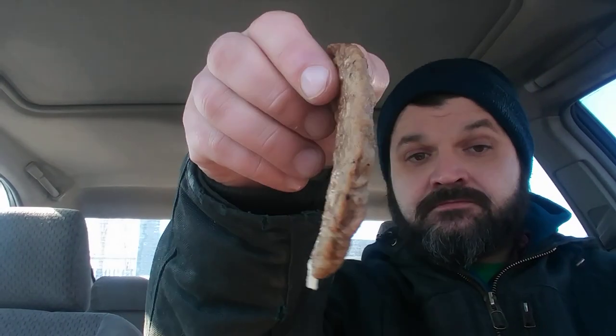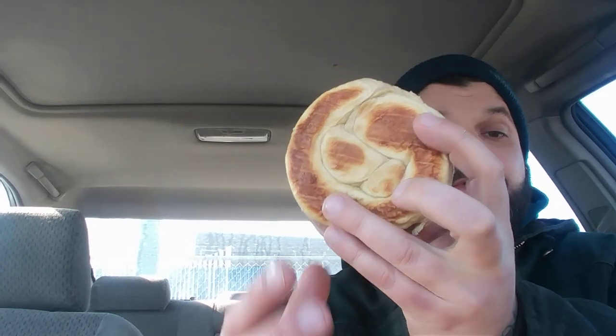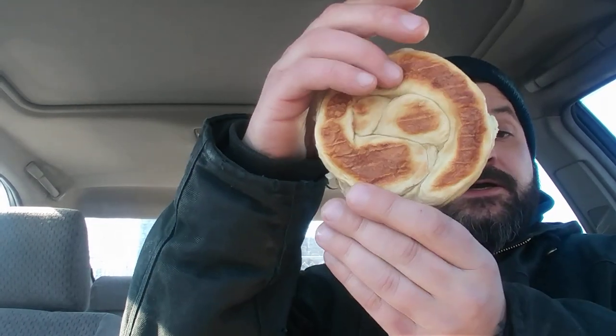This is a very greasy sausage patty. Smells pretty good. Not very thick, but if it's flavorful it doesn't need to be. And then there's — I guess that's cheddar — a circle of cheddar. That's not as melty, but that's fine. The underside of the bun looks like a happy face if you squint. It's a nice spiral — that's kind of cool — like a little spiral on the top too, almost like a hollow bread. I know it's not that quality — it's a gas station pretzel bun. But let's bite in and see what's what.